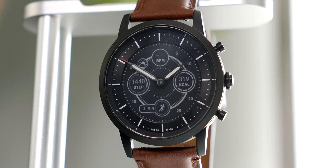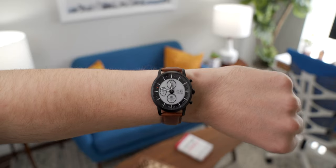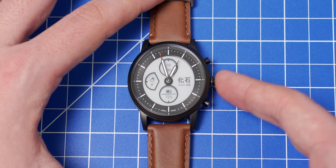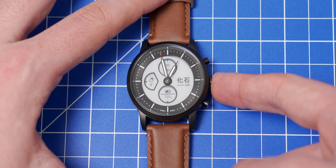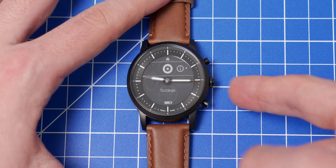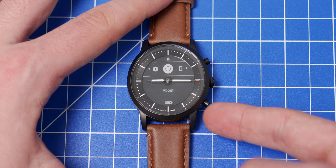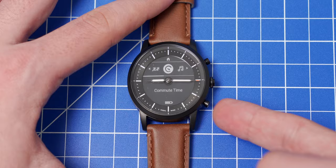The outside ring around the watch as well as the hands are both physical — they aren't part of the E-Ink display. That might seem a little bit weird at first since the hands can somewhat obscure the display, but if you just give your wrist a little flick, the hands will do a spin to get out of your way. To access the menu and navigate through the watch, you use the three buttons on the side. There's no touch screen here. Long pressing the middle button will open up the main menu and the hands will spin to the 9 and 3 positions. From there you can open up the settings menu, ping your phone, or select one of several apps that come pre-installed on the watch.